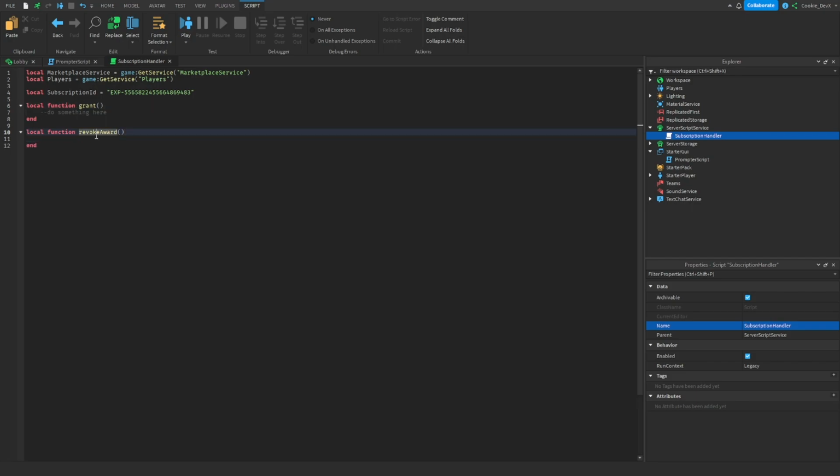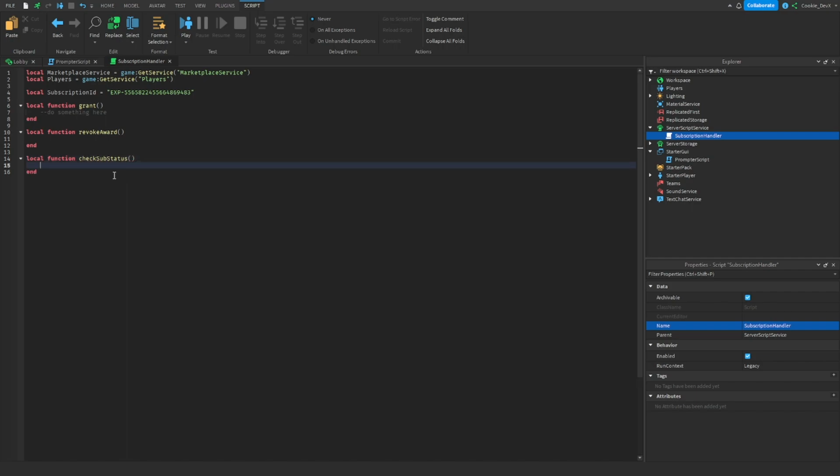And then we have two functions, which is grant and revoke award, and this is for when a player does not have a subscription. So for example, if your code saves subscriptions to a data store and has a benefit, that should be revoked. Okay, so you should just use this if they are not a subscriber anymore. And then we can check out the subscription through the check subscription status, which we'll do right now, okay? So once again, we're going to make another function, local function check sub status. Then we're going to close the brackets.